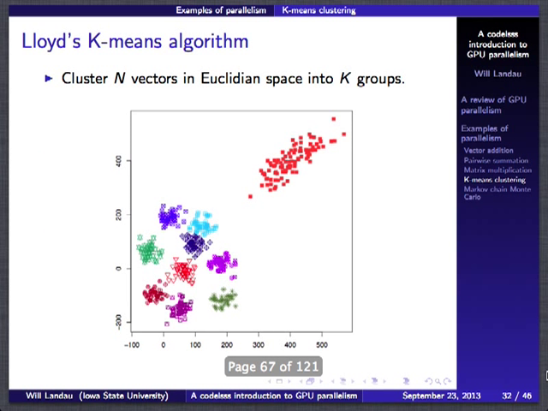Yeah. All right, moving on to some statistical algorithms. Actually, k-means is more computer science than statistics because it doesn't require a model. But in any case, Lloyd's k-means is very parallelizable. The idea is to cluster n points in Euclidean space, equivalently vectors, into k groups. Now remember, throughout this talk, n is always a number of points, k is always a number of groups. And here's just an example of what things might look like if you clustered them the right way.